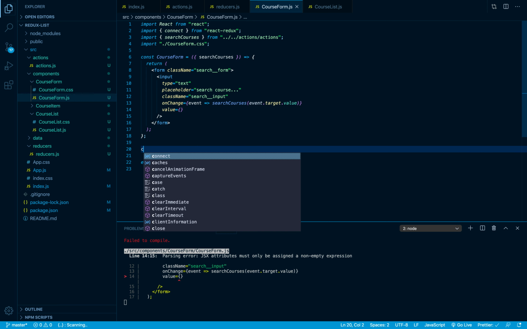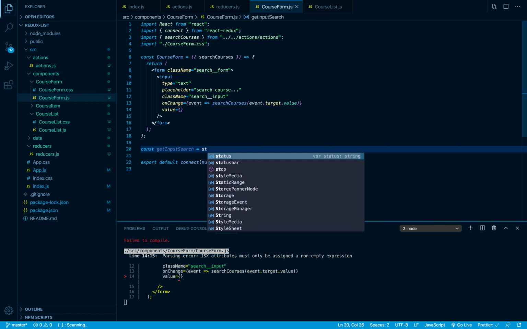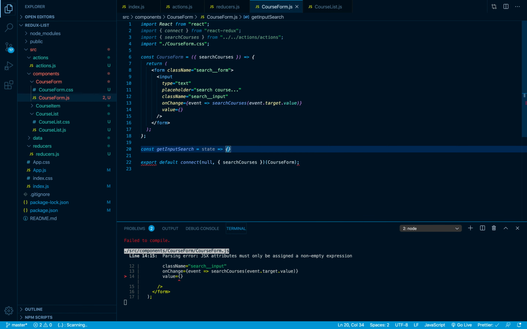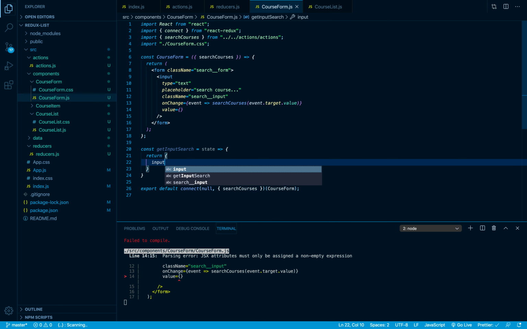So here I'm gonna define a function, call it getInputSearch, like this, and it will receive the state. And what I'm going to return in our case is input search.